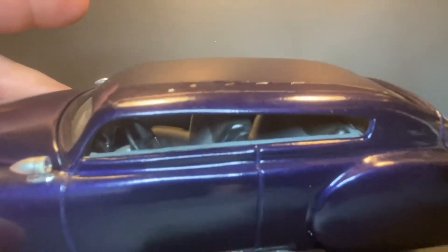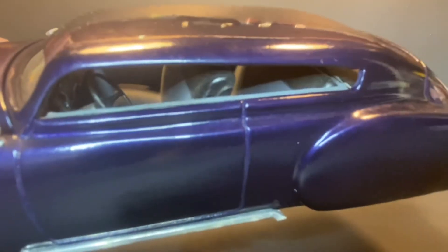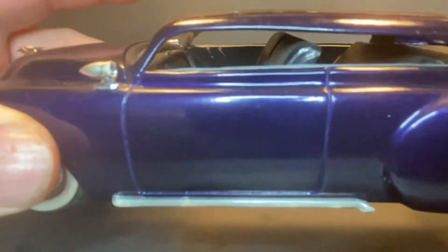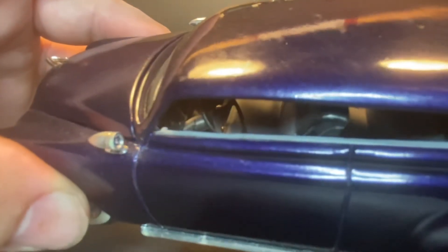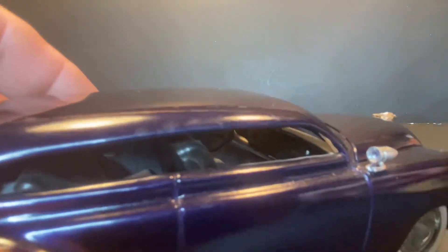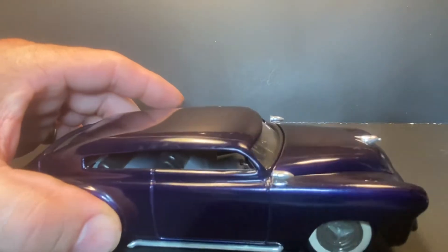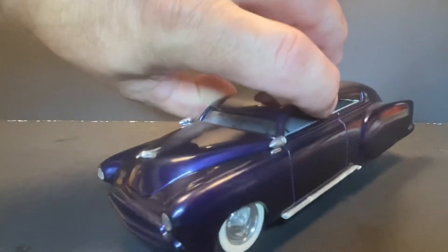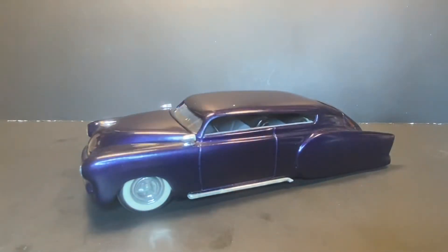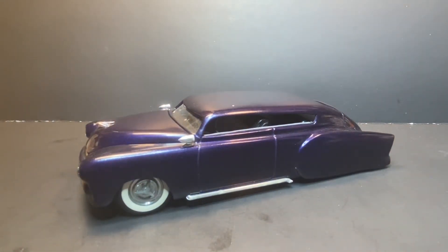The interior is pretty much all stock inside. The roof is chopped so much it's hard to get a good shot, but it's got an aluminum steering column in it — I think that was one of the ones by Parts by Parts. I always like purple — purple is my favorite color, that's why it came out with the purple this time. Before that it was blue, and kind of a sage green I guess. I didn't really like the sage green on it too much, that's when it went purple.